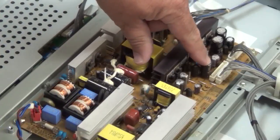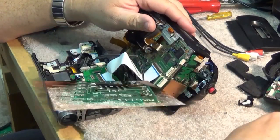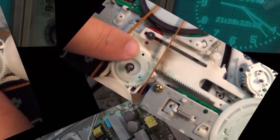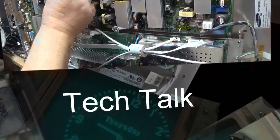In this video, I'm going to repair the skipping problem on this Sony 300 disc mega CD changer. We've already looked at the problem with the catch that was jamming, that was preventing it from loading correctly every time. Sometimes it would, sometimes it wouldn't, but we've solved that problem. Now we're going to address the skipping problem. Let's check this one out.